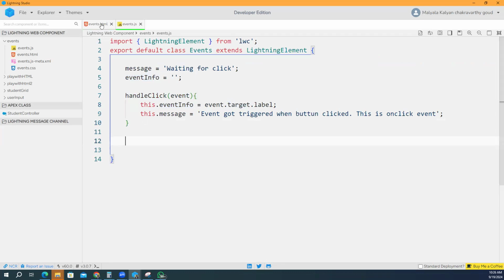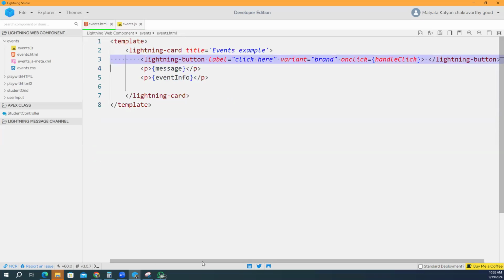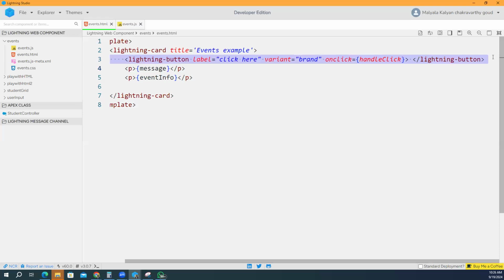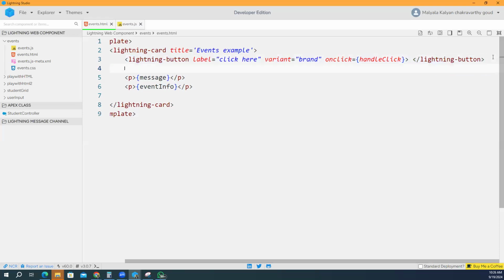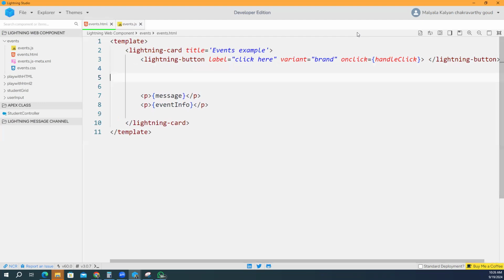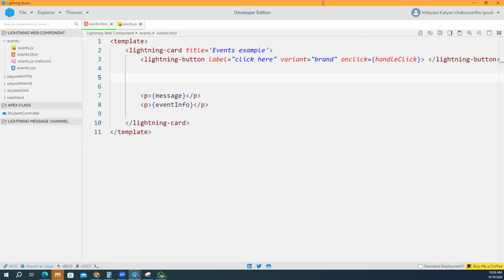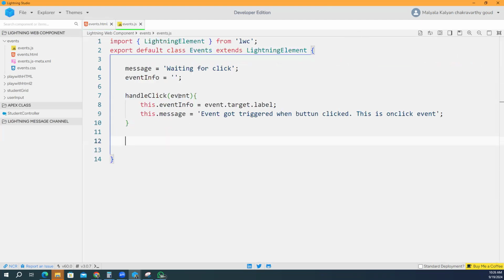Let us add some extra thing here. Let us take another example. Till here it's clear, right? What is event, what it is giving us. Definitely you have to pass this, then only you can get that.